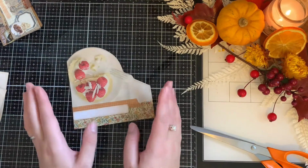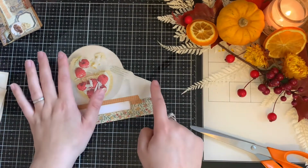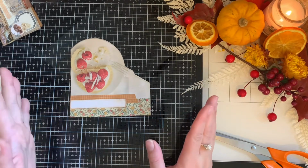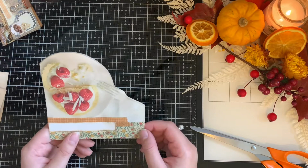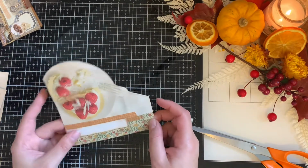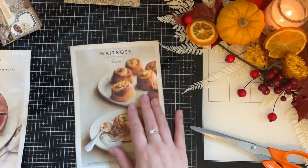I really would prefer, if my sewing machine is fixed by this point, to zigzag stitch it in. I'd glue it down first, but zigzag stitch it along here and here, maybe down here. But otherwise, if I haven't got a working machine, it'll just be glued. If I'm going to glue it, I will ink up the edges, as I currently am not. If I can get my sewing machine working, I will leave it uninked. So that's one. Pull out the next one.